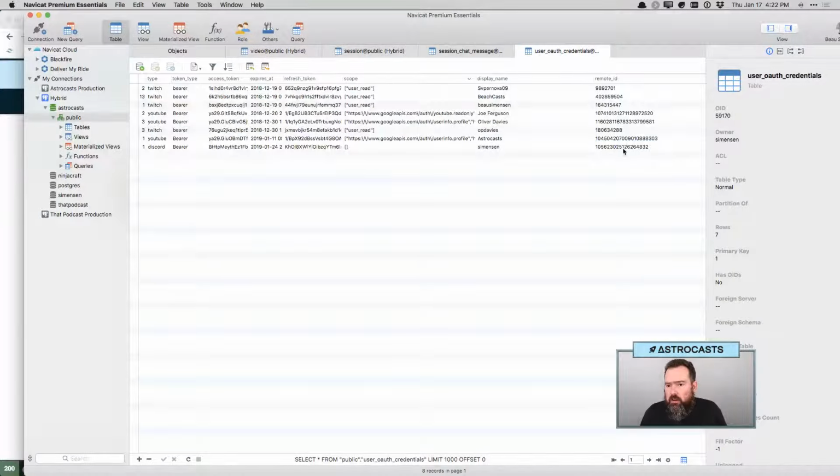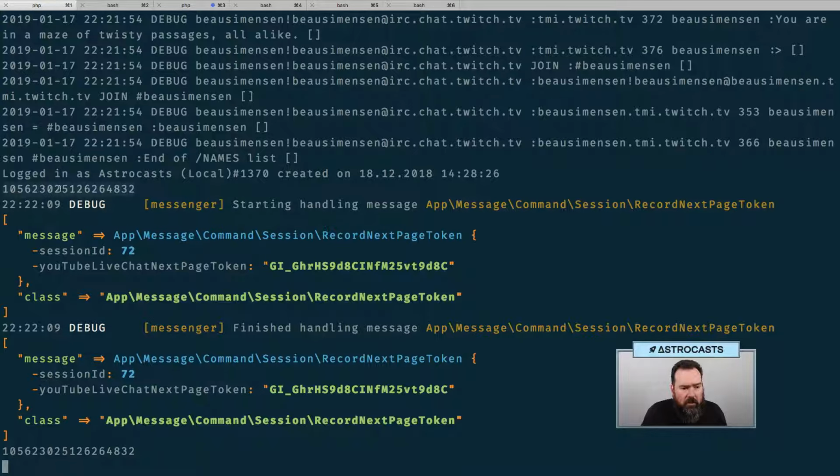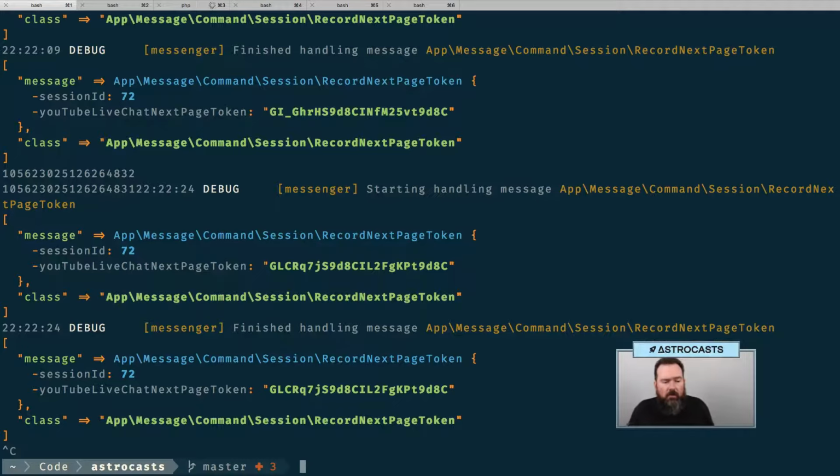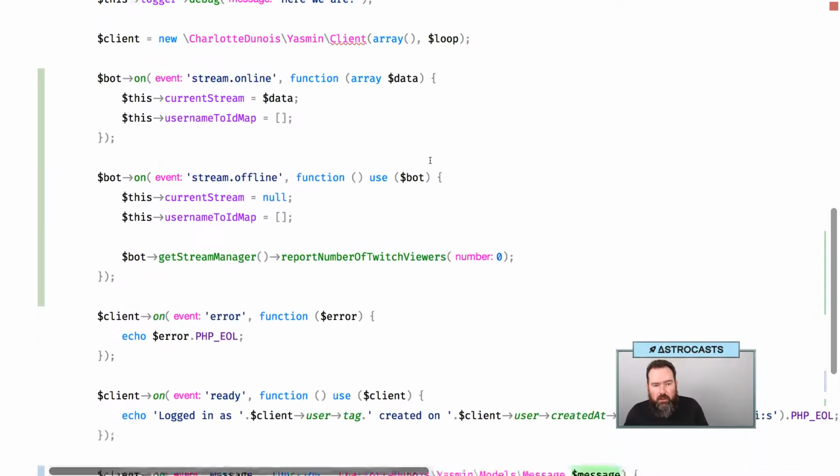Let's just double check here. So I've seen a couple of times now where I've copied and pasted numbers and they actually were different even though they had the beginnings and the ends the same. So I think this looks right. So it's going to be safe for us to assume that we don't need to do extra work to get the user ID.